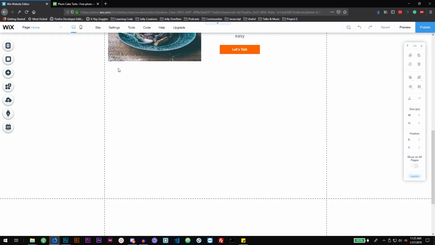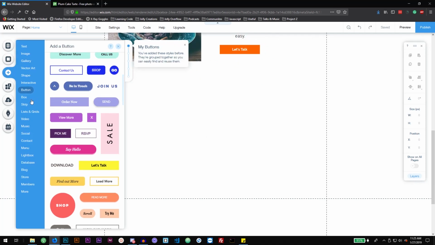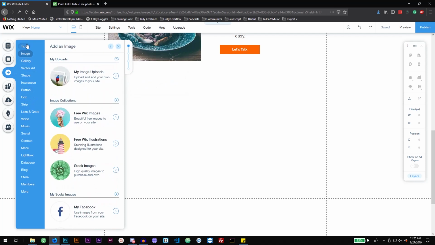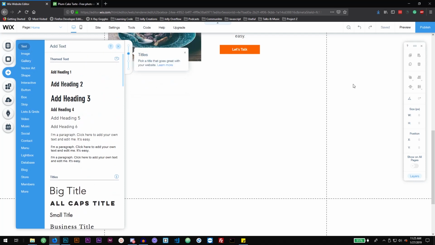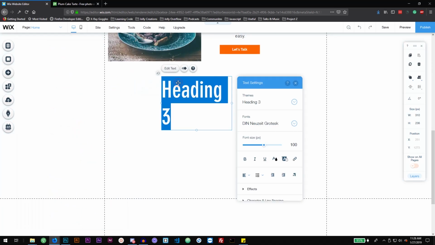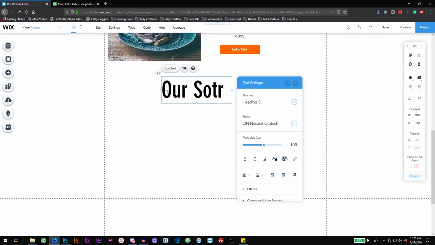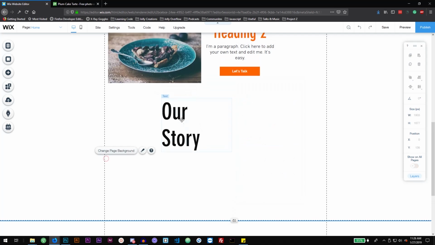The next step is right here where we're gonna add more text. We're gonna click here, add. Now, what I like to do with websites, especially when we have a lot of content that we want to get through, I like to have it set up like this. And then right now here, I'm going to add a little bit of a story. I'm going to add the text, our story. I'm going to name that. Our story. I really like how that part's coming out.